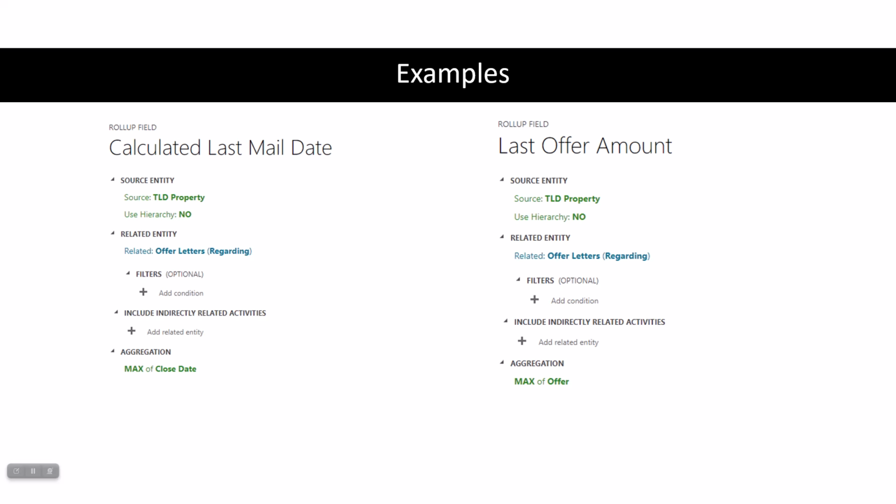The next one is on a currency field. So it's just getting the maximum offer that I've ever sent. Now, I call it last offer amount because generally in most cases how it works in real estate is you're always asking for more. You very seldom ask for less. So that's really not what the case is here. It's actually the maximum value I've ever asked for or offered for a property.